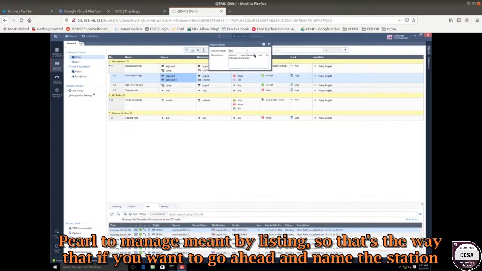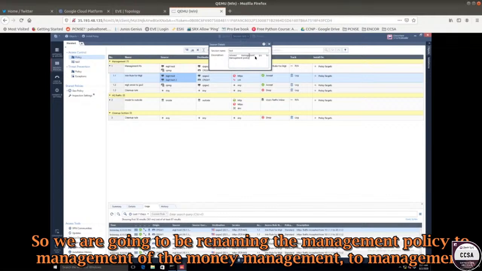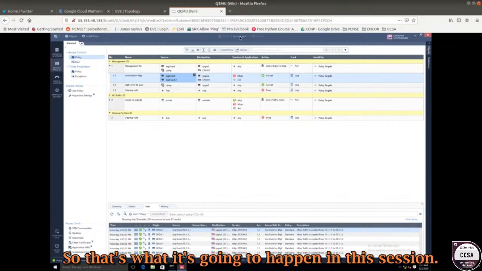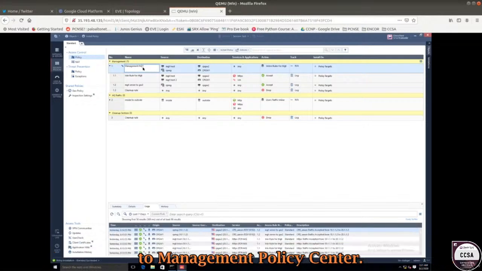So that's the way, if you want to name the session or what you are going to be making in this session, you just name it like that. So we are going to be renaming management pro to management policy. So let's go to management pro, and we are going to rename this to management policy. Press enter.